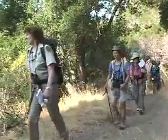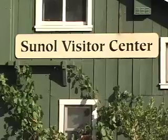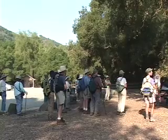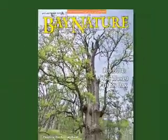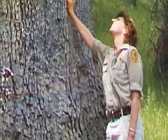I'm Katie Colbert. I'm a naturalist with the East Bay Regional Parks, and most of my work I do out of Sunol Regional Wilderness, which is where we are right now. Although one of the reasons I'm delighted to be able to be with you today is that my association with this article in the Bay Nature has allowed me to have my debut as a cover girl. It's a whole new career option.